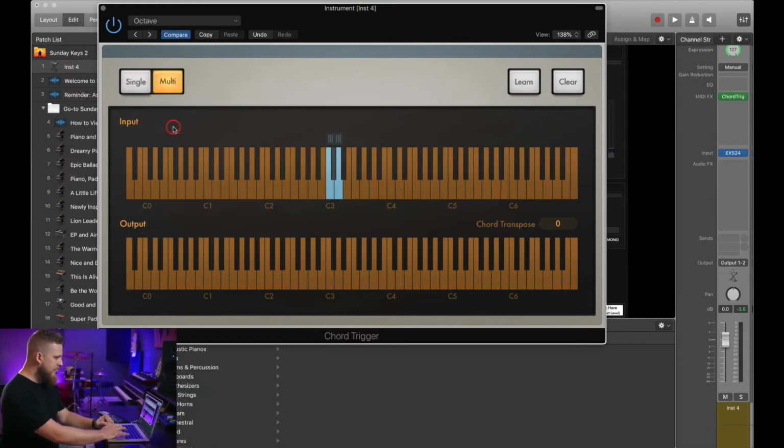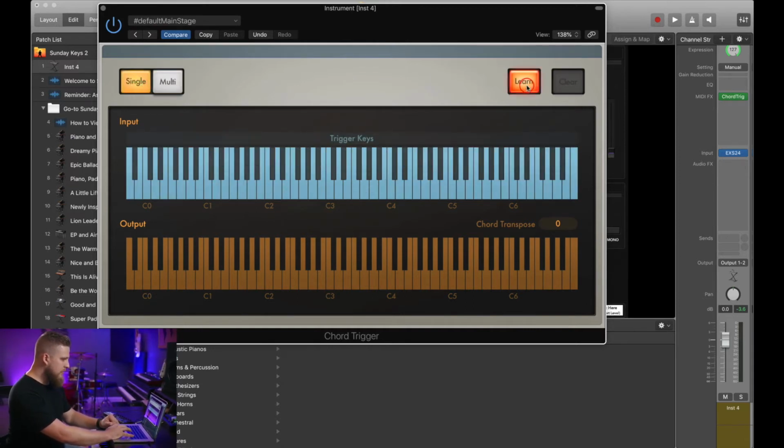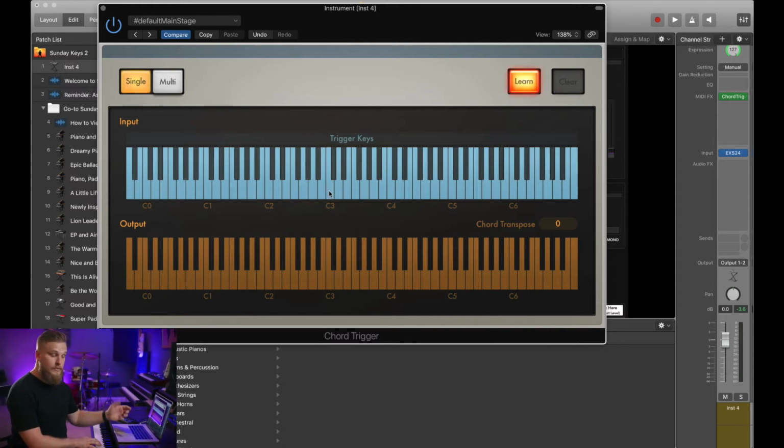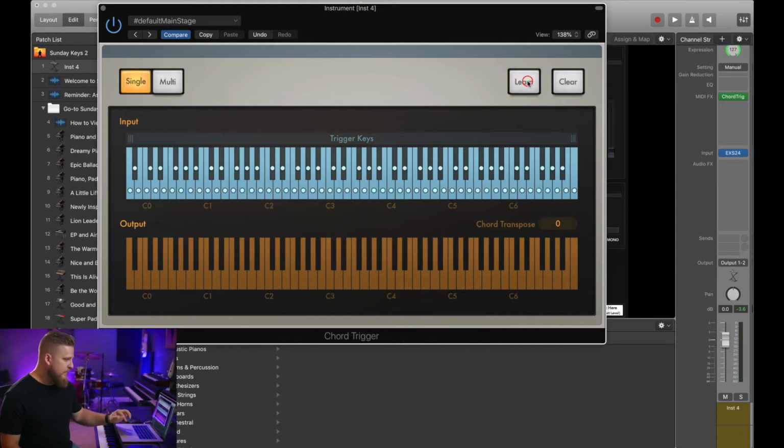We're going to recall the default here. Then I'm going to go to single mode. I'm going to hit Learn. And then we'll start with middle C. So I'm going to press middle C, or you can click it with your mouse. And you see it's got this really weird relationship by default. So I'm going to click on some of these notes to remove them. And now let's just do 2 octaves up. And then whenever you've got the relationship determined, go ahead and click Learn again. And now every note is going to play the original note and an octave above.